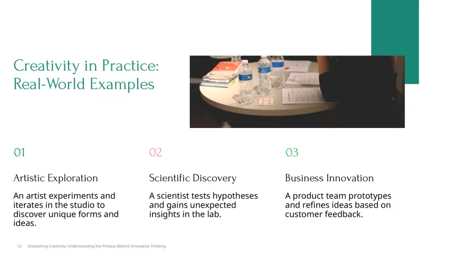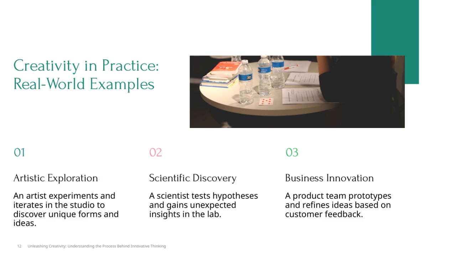When we look at creativity in practice, we can see it manifesting in various real-world contexts. First, in artistic exploration, an artist works through trial and error in the studio, constantly experimenting and refining their ideas to uncover truly unique forms. This process is all about iteration and pushing boundaries.